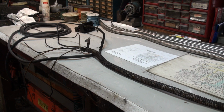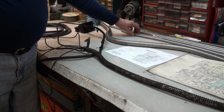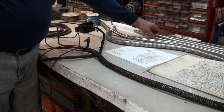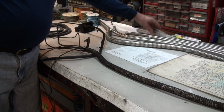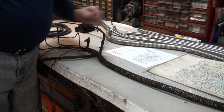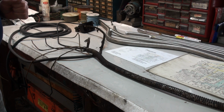So we have all of our flexible conduit pieces made. The large one. We have two smaller ones for the rear. We have two smaller ones for the right side front. And two smaller ones for the left side front. There's also a very small one, sometimes used for the horn wire. There's sometimes a small one like that, only much longer, for a center light or fog light. But we'll worry about that as we get a little further along with the wiring.